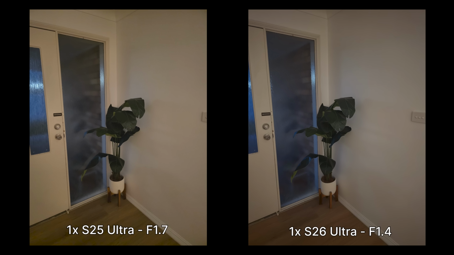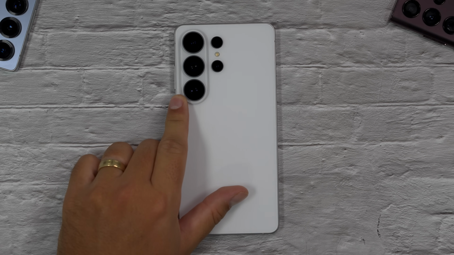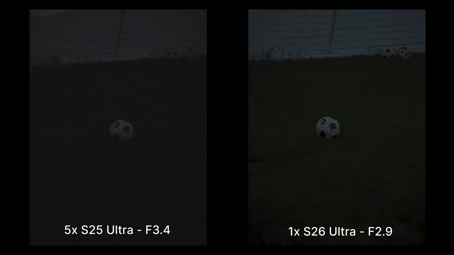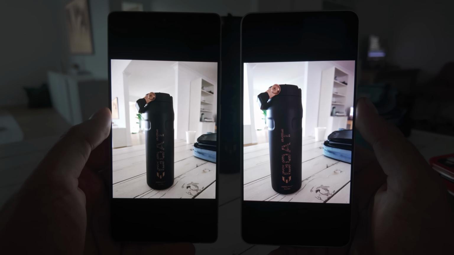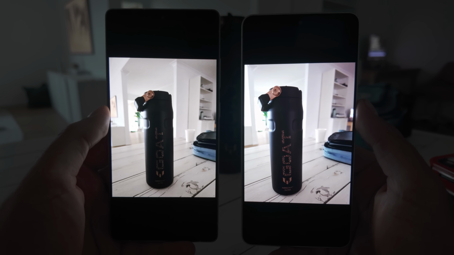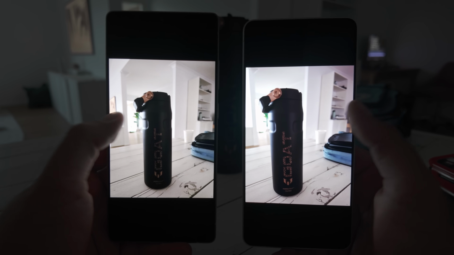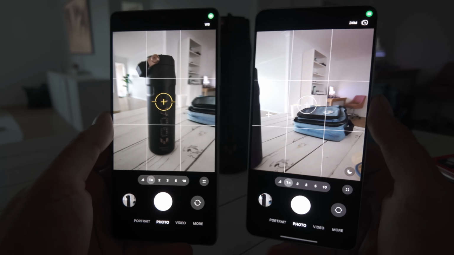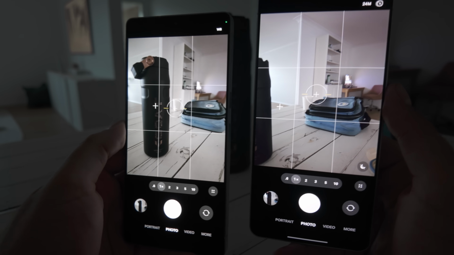You can see in side-by-sides how much better and how much more light it can absorb, that in turn increasing the capability. The 5x telephoto is the same. It will also increase that light intake, giving you a better low-light photo. Second thing, and particularly with an f1.4 aperture, is blur. And by blur, I mean bokeh. So it's actually going to create a nice natural depth of field because it's got this nice open aperture. It gives you a nice shallow depth of field to capture those really nice artistic moments.